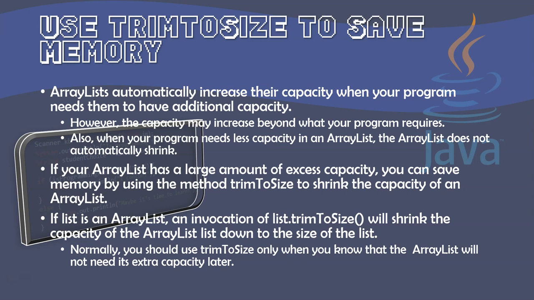Now, just remember, normally we're only going to use trimToSize when you know that the array list you're using is not going to need additional capacity later. So you're like, hey, I'm not going to add any more elements to this array. I just want to have them here. Great, trimToSize, save memory. We'll move on with our life.